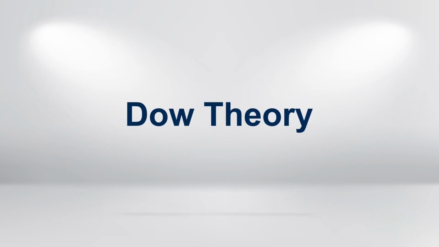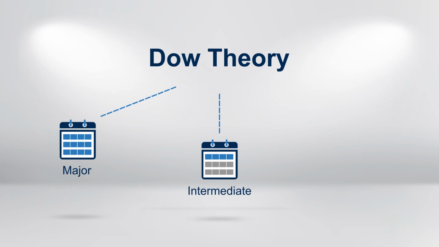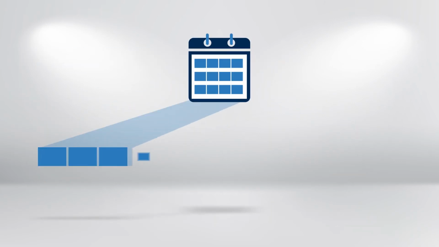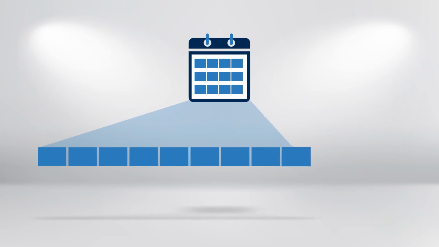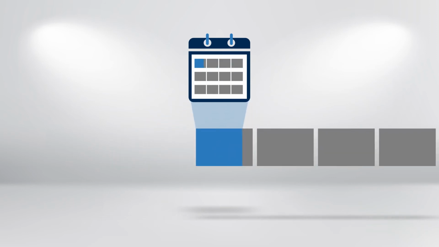The Dow Theory, the concept that the majority of technical analysis is based on, classifies trends into three different groups: major, intermediate, and near term. You may also hear references to long, intermediate, and near. Generally speaking, while a major trend will develop over something like a year time span, intermediate trends will typically cover 3 weeks to several months, and the near-term trend will last for up to 3 weeks.